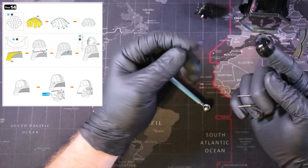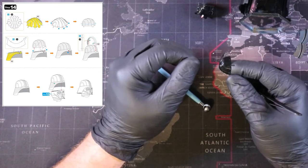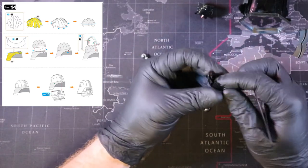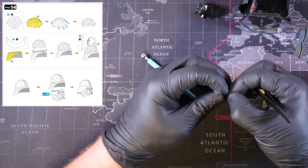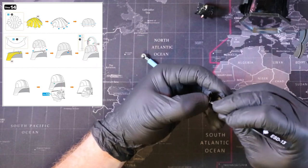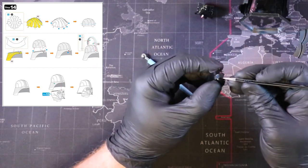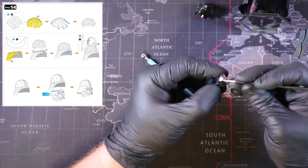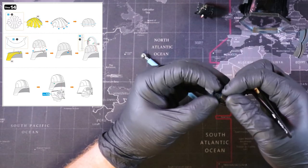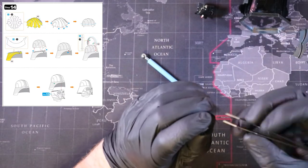This helmet's actually proving to be pretty easy to go through, and I might just eat my words now that I've said it. But for the most part, we're just bending these tabs in, pushing them into place, and I'm starting always with the outside and working my way in. Now, I'm always putting the tabs back onto where they came from. So for instance, I'm gonna bend this down right here, and I'm gonna fold it back this way once I get it connected. That just makes sure that everything is connected really solidly. And if I start that pattern, I need to finish that pattern.